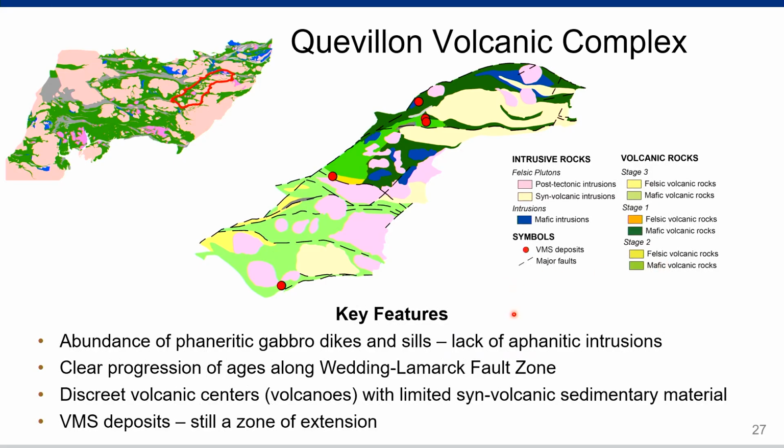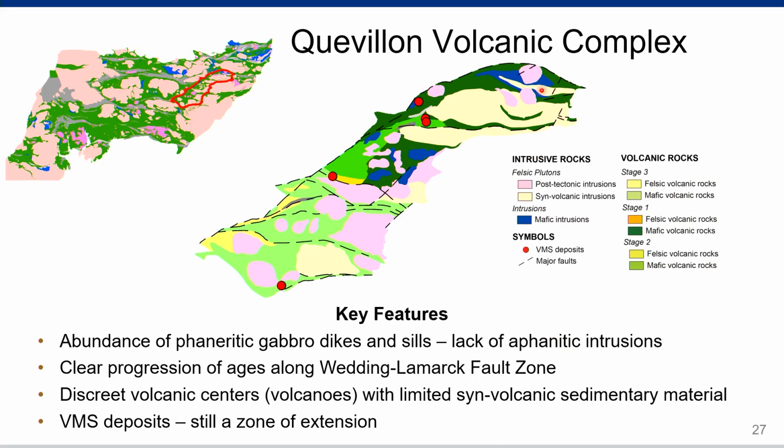The key features here are a lack of aphanitic intrusions. Unlike Chibougamau, which is littered with dikes and sills, in Kivalon, fine-grained and aphanitic mafic intrusions are much less common, and now we see medium-grained gabbro bodies that vary in size. You can see some of the larger of these in the northern portion here, but there's actually quite a few small ones that are too small to show up on this scale of mapping.